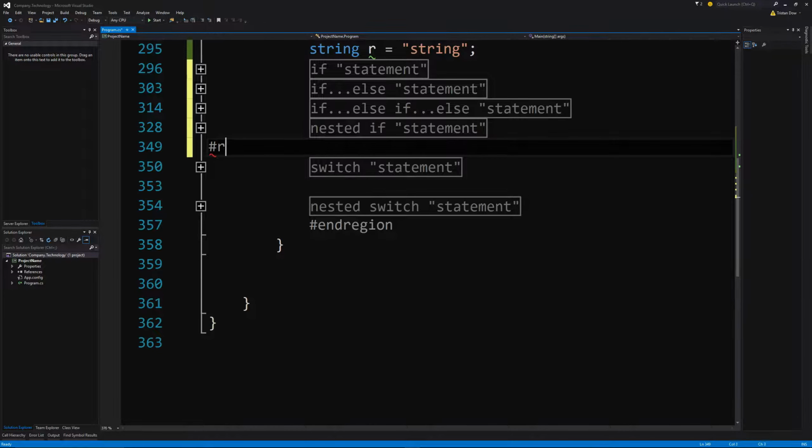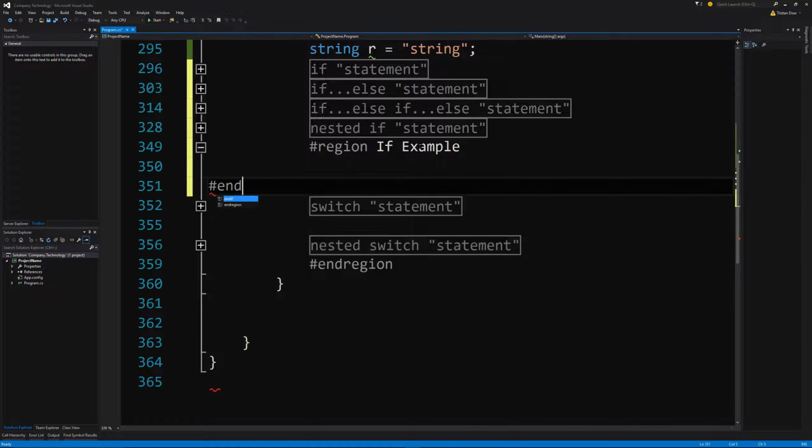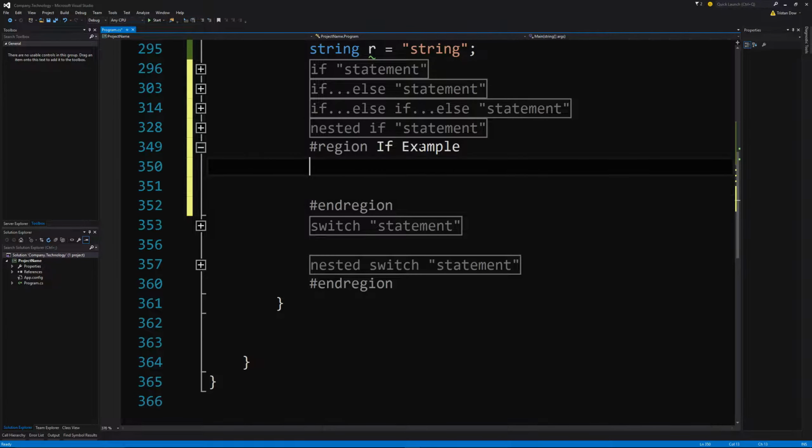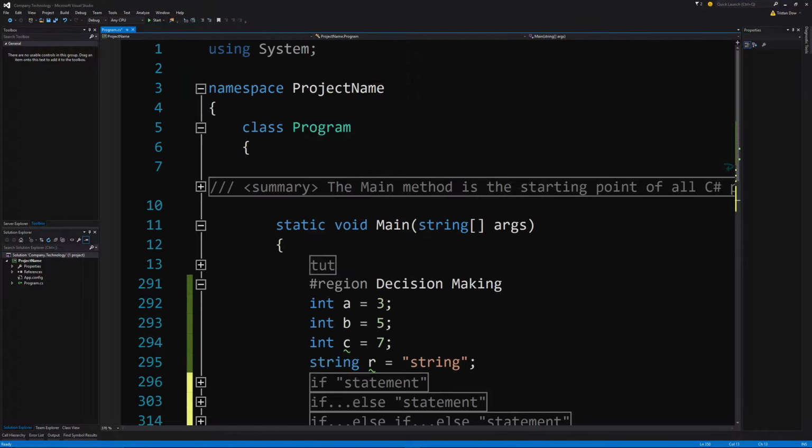So we're going to do a region. We're going to do an if example. End region. So what we're going to do here is, let's go ahead and comment these out as well.